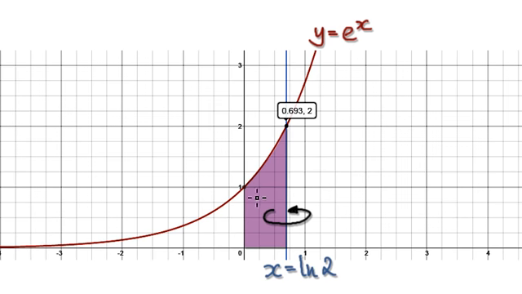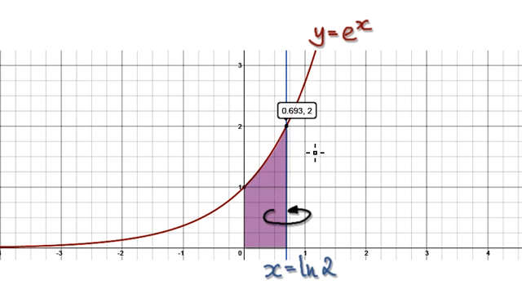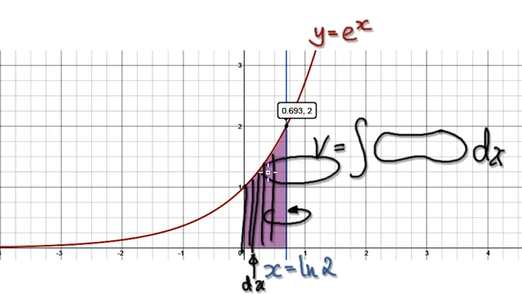Okay, so to do this, we're going to sum up all the shells. If you look at this one particular shell here, we're going to revolve it 360. That will then give us this cylinder here. So we need to sum up all the hollow cylinders. So the volume is something along the lines of this, something dx, because we're summing up all the cylinders. The thickness of this one here is dx, and then we need to 2 pi r it, so we need to work out the circumference.